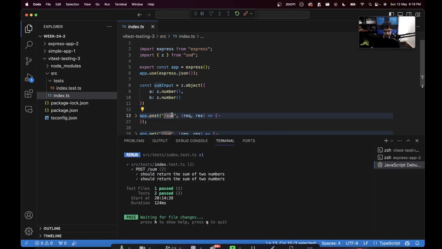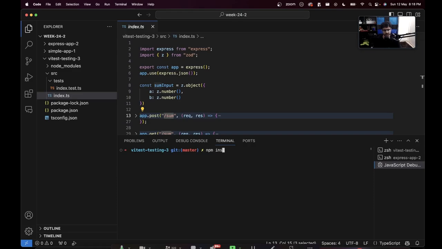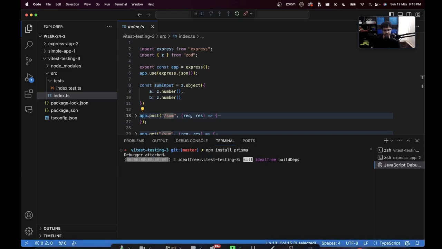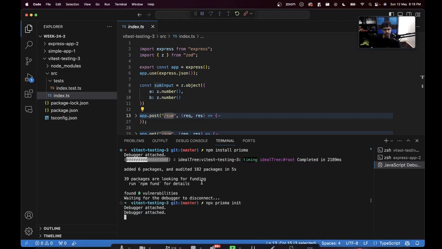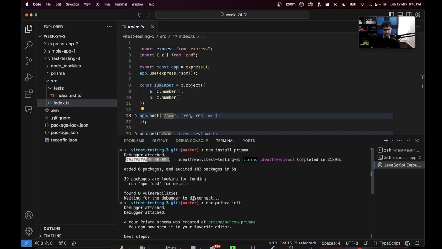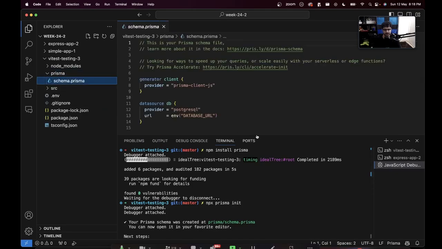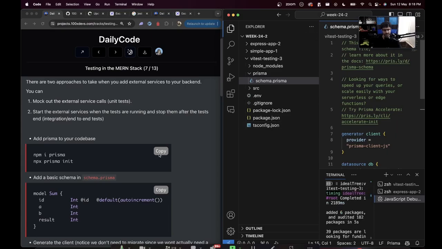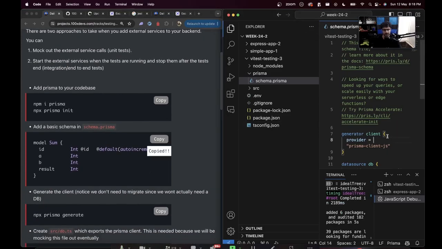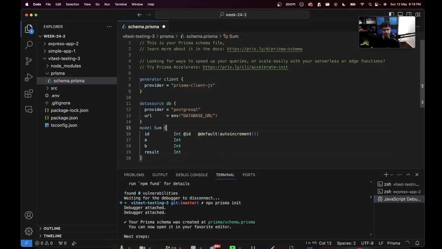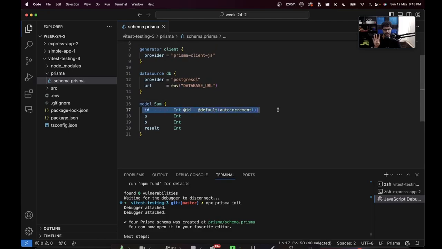And hence, we're going to bring Prisma to our code base first. What is the way to do that? npm install prisma, npx prisma init. So two commands I ran: npm install prisma, npx prisma init. This will initialize a Prisma folder inside which I can begin to add my schema. My schema, thankfully, is fairly simple. I have a single table called sum, which will store four things: the ID of the thing that's being stored, a, which was the first variable that the user was trying to give, b, the second variable, and the final result. I want to store all four of these in my database.